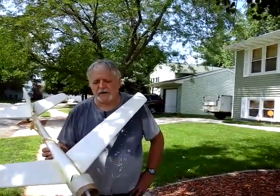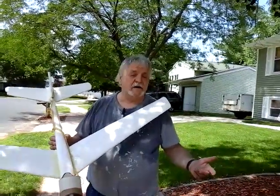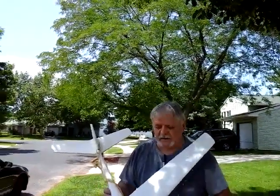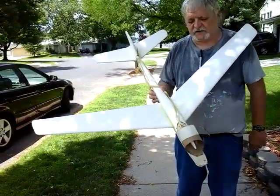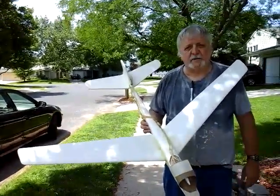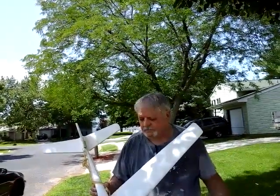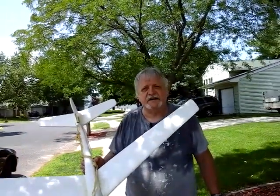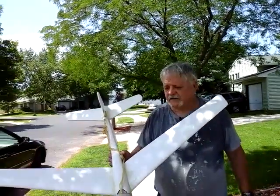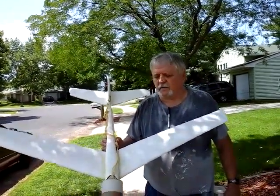Well, right now I'm going with rubber band. Everybody else has electric, gas powered, even small turbo jets. But since we're all energy minded, this has no fuel, no battery to throw away. You can recycle the rubber — it's organic. It's fun. Rubber band propeller-driven aircraft have been around since 1912, 1915, things like that. But I thought I'd bump it up a little bit and get into the jet age.